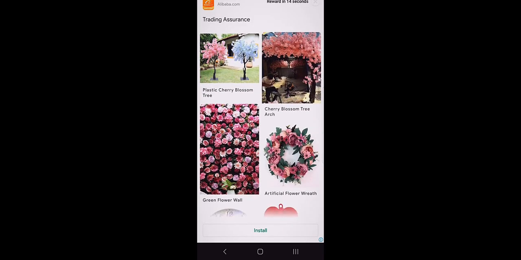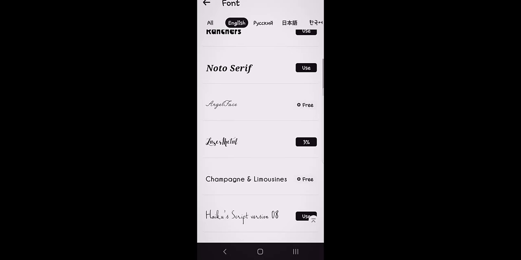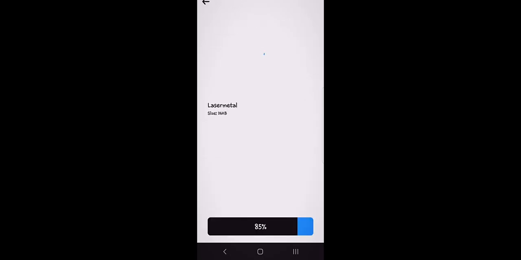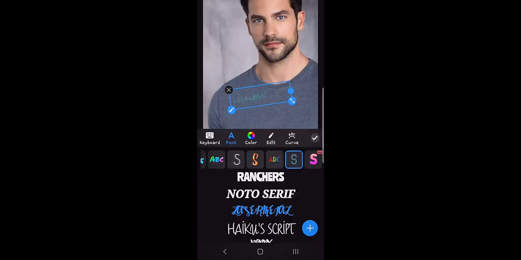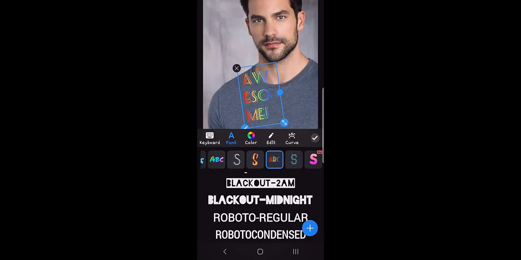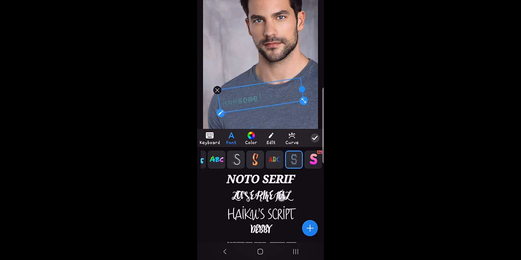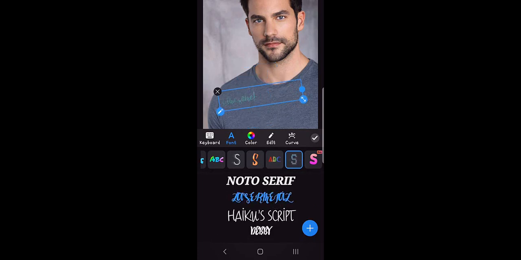So we will see the video ad. You can see on top, reward. We will get the reward of the free download in 4 seconds, 3 seconds, 2 seconds, 1 second. Now click on cross and you can see it's downloading. New font style downloading. I'll apply this. You can see it is applied. Change style and add any style you want.